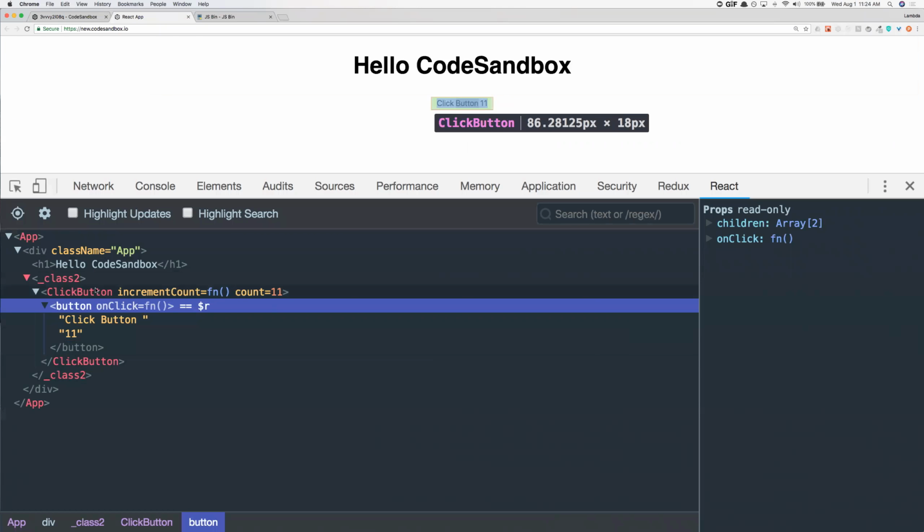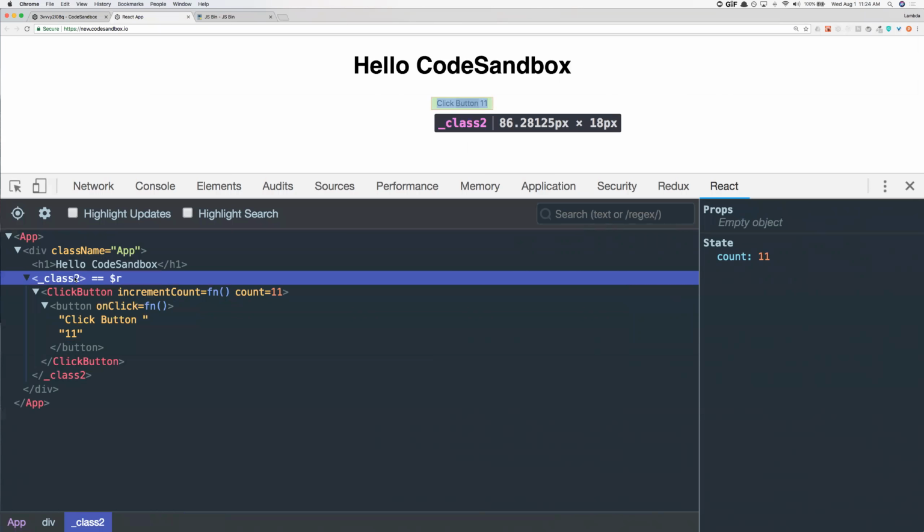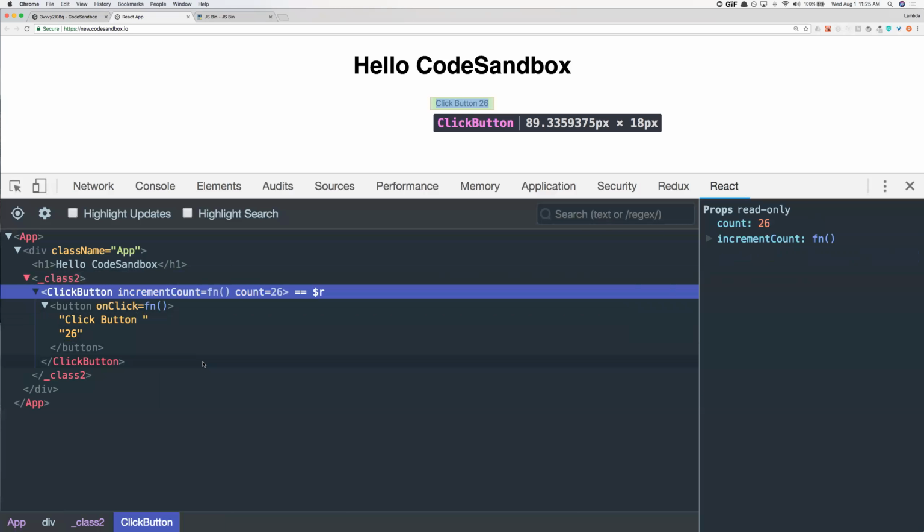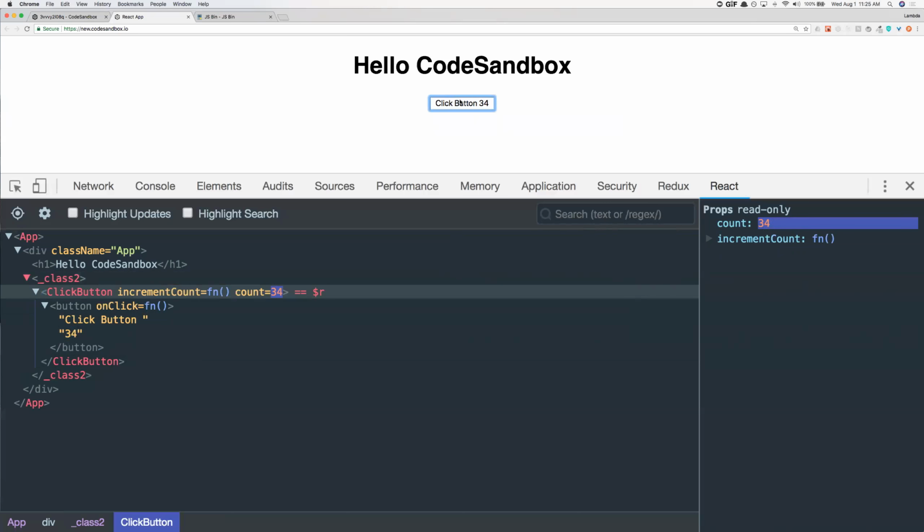This is showing us that we have an anonymous class, and a child of that anonymous class is our click button. Look whose state is being controlled. It's anonymous classes. This is our higher order component, or the component that we return from our higher order component, whose job is to simply return this button, and it controls that state.